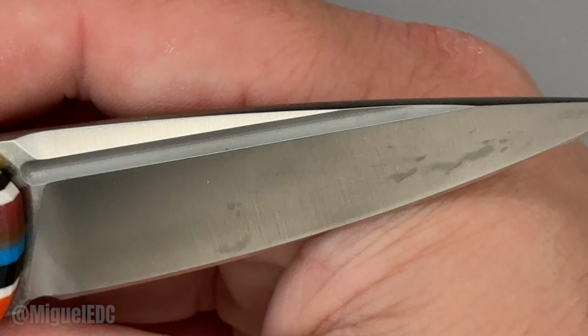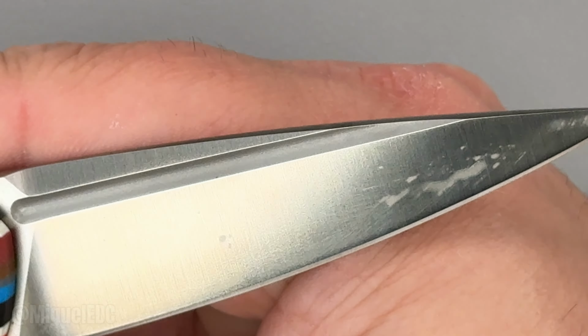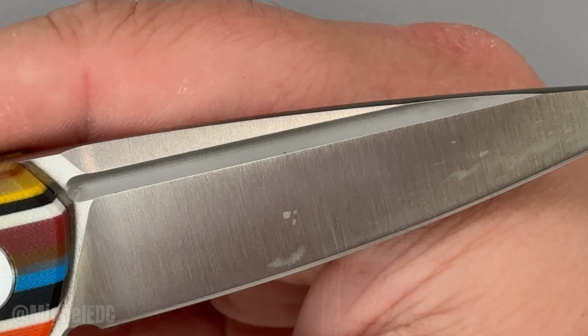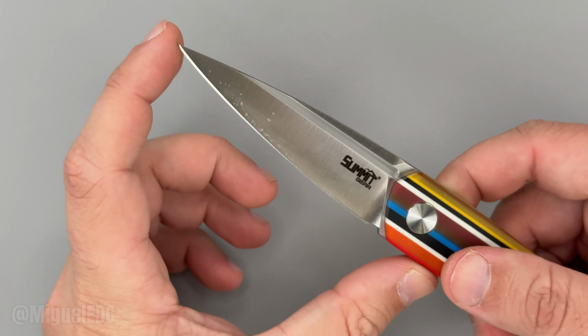But we got a satin finish with a fuller. That's a beautiful fuller there. It is a very drop point style blade, very symmetrical almost. If you didn't put that fuller there, it almost looks like a dagger blade or something, right? There's the pokey tip. Yeah, very pokey.